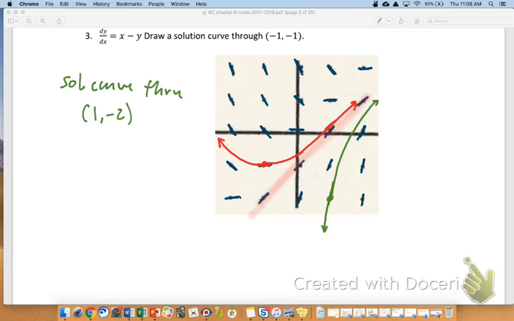Because as you move towards the far edge, especially if we were to expand this, and I wouldn't want to do this without a computer or a calculator of some kind that could draw the slope field for us, but if we expanded this to be even bigger, what we would see is that as we went to the far right edge of the graph, all of the slope field marks are pointed towards that line. Can you see how every single one of them is pointed towards that line?